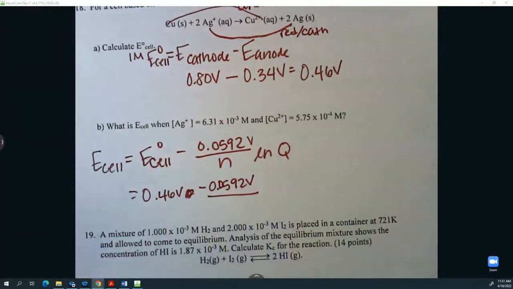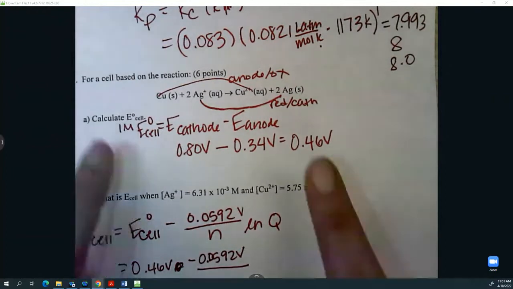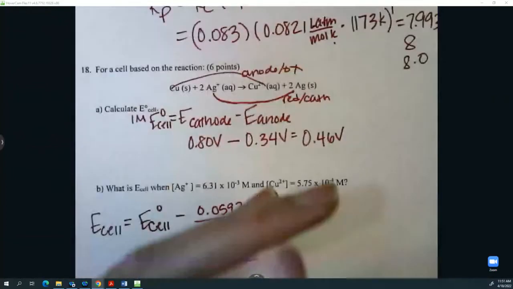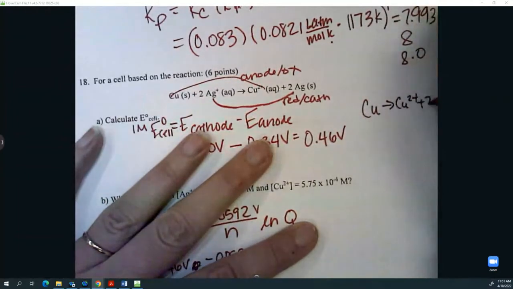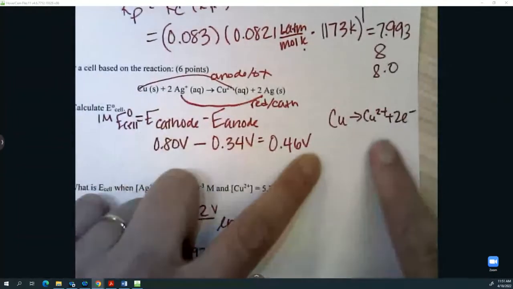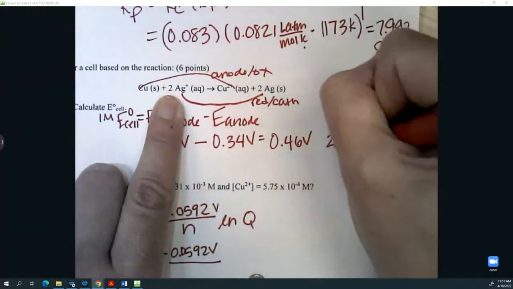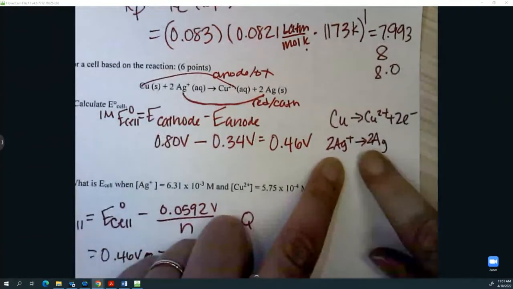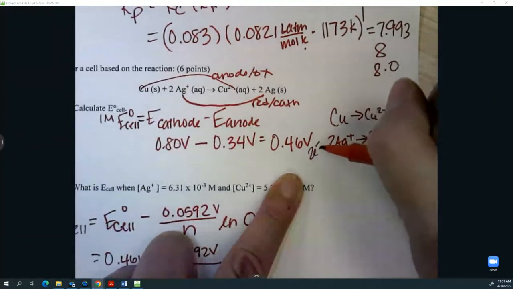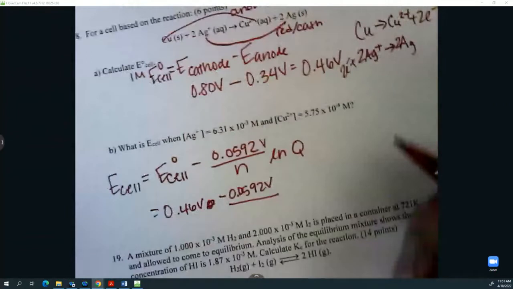N is how many electrons are transferred when the reaction happens one time, or 1 mole of times. So I go back to my balanced equation. If I didn't have a balanced equation, this would be the time to write it. I'm going to write half reactions just really quick, because then it's easier to see. To cancel the charge here, I have 0 and 2, so I need 2 electrons. Here I have 2 silver pluses becoming 2 silvers, so I would need 2 electrons over here. So that 2, the number of electrons that cancel, that's my N.